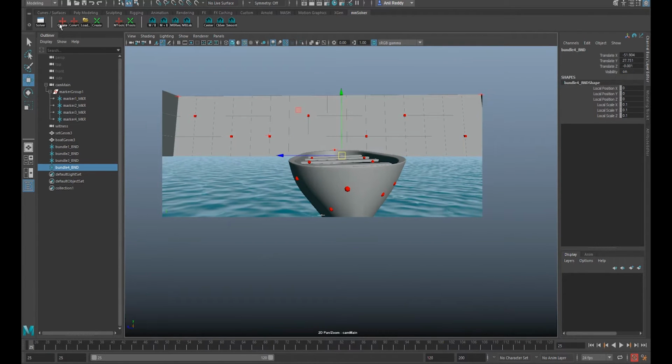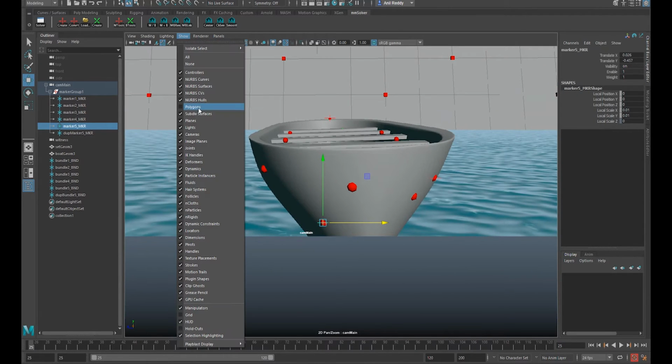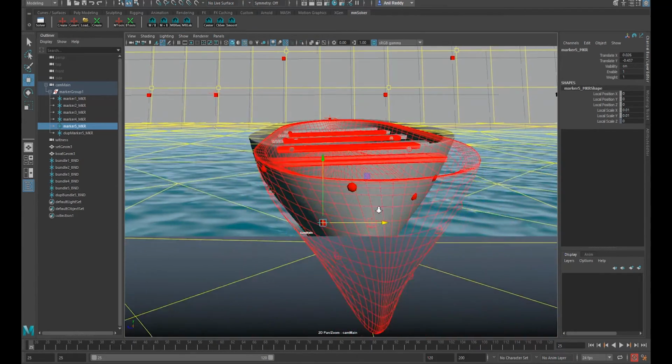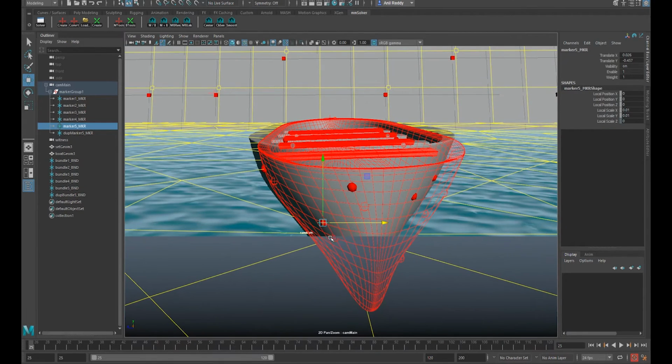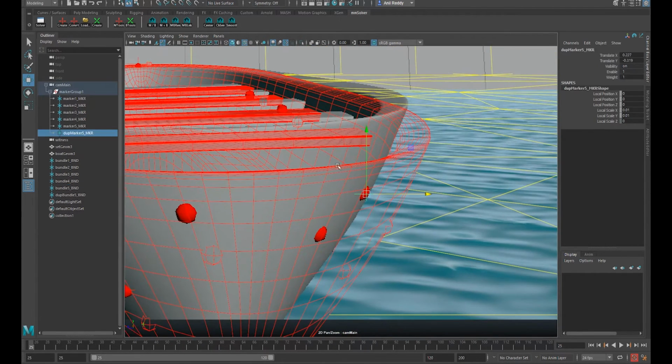create a 2D point, place it here. I'm going to duplicate this point and then place it here. And for this point, I'm going to turn on my polygons and just zoom out a little bit so that I can see the 3D location of that point. Select my bundle and snap it to this vertex maybe. Yes, and this one I'll do the same thing. Select the bundle and snap it. I'll lock that. No, I'm going to lock it later.